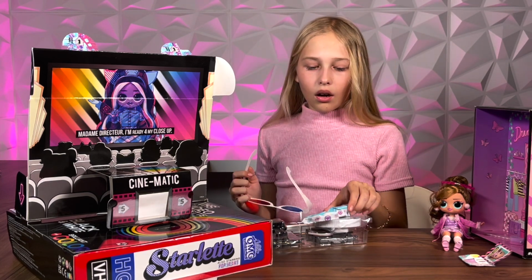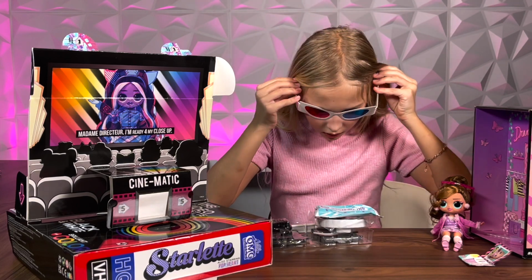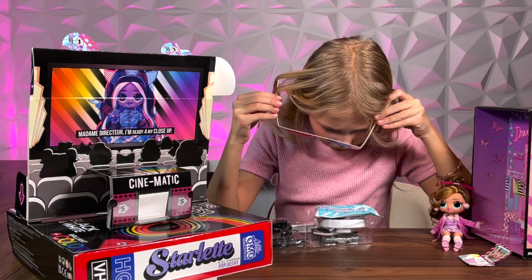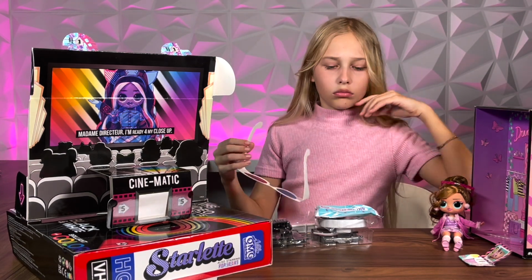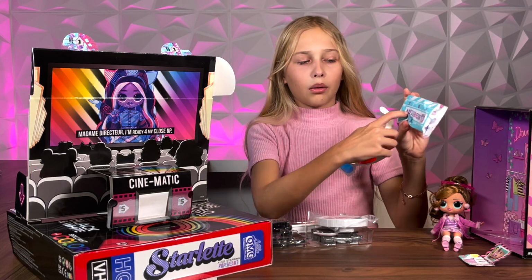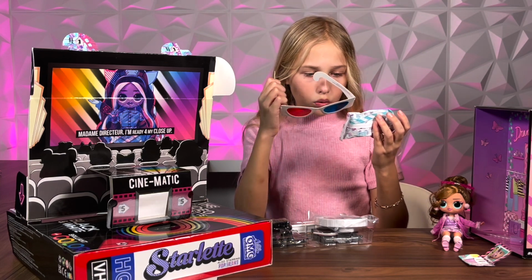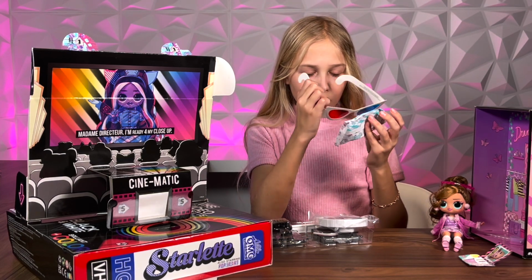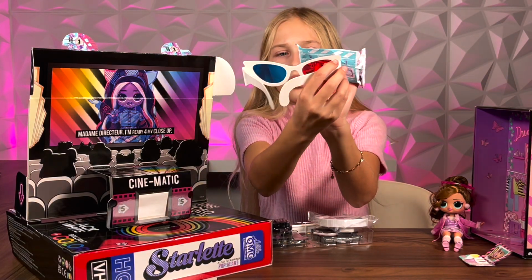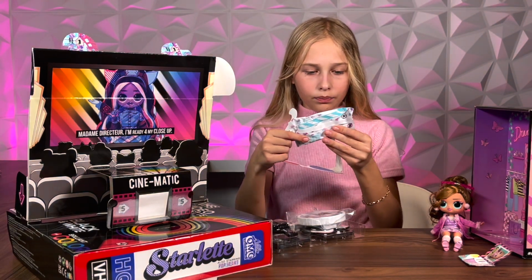Anyway, we can actually read this part. So I'm going to see. Okay. Let's see the red part. It says movie star and it says art director. So art director, movie star. Ooh, there are numbers right here. You can see them in blue, but you cannot see them in red. Ooh, it says LOL doll. I'm going to try to show you. It'll be hard to show you in red, so I just dictated to you.